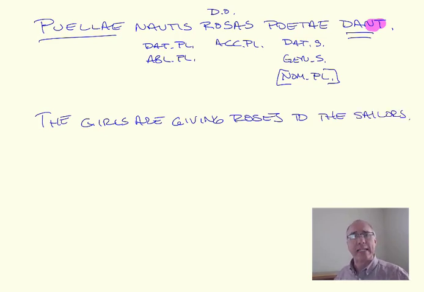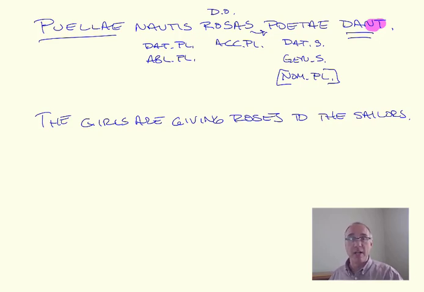What are we going to do with poetae? Now we're stuck. Poetae, there's probably not going to be 2 indirect objects. They're giving roses to the sailors, something. Just want to give you a friendly tip from experience. When there's a choice of the genitive, the poet, the genitive is often going to be very close upon the word. It's the genitive of. The roses of the poet.